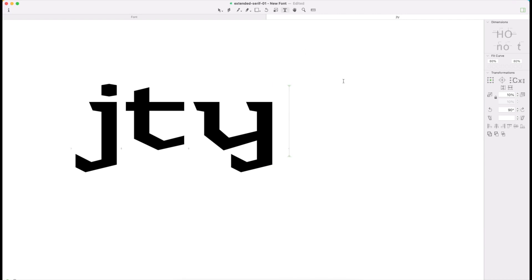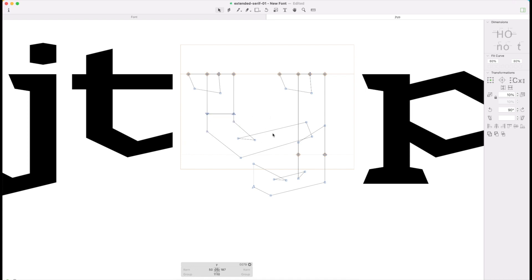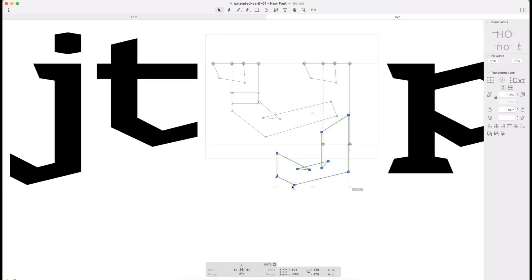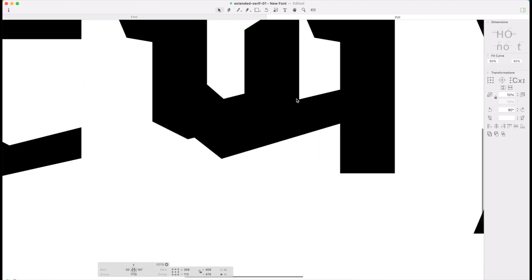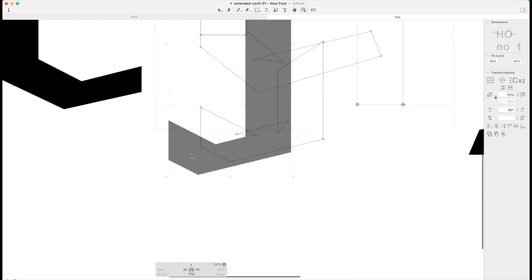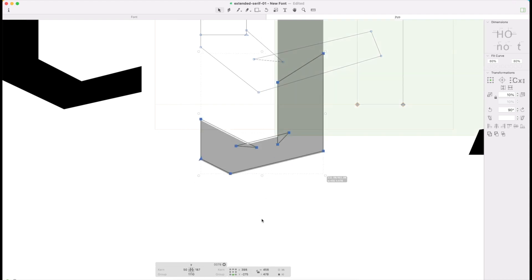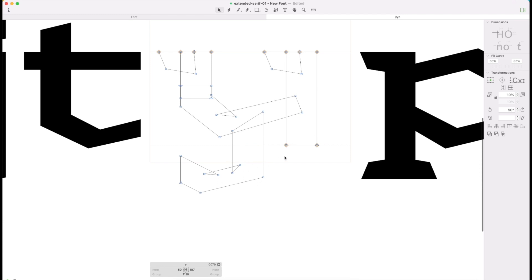I didn't really set a super low descender height so I'm kind of making this up as I go a little bit. If I grab the P that may just help inform me of where I need to go. One thing I can do with the Y is grab it and just move this up a little bit — I think I can actually just purely get away with that. I'm going to line up this side of the letter and get it lined up with this portion there. I think it's actually going to work out a lot better. I'll just grab the J so I can get this back in place.